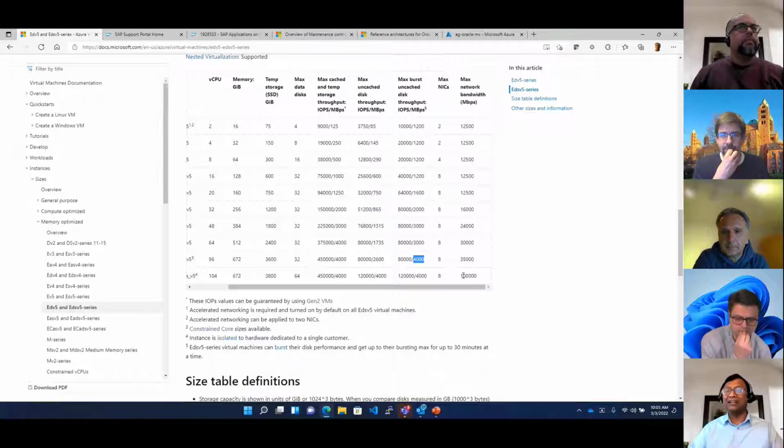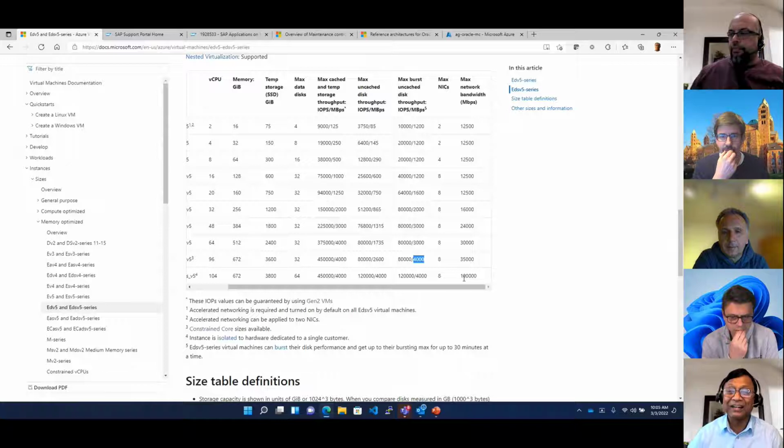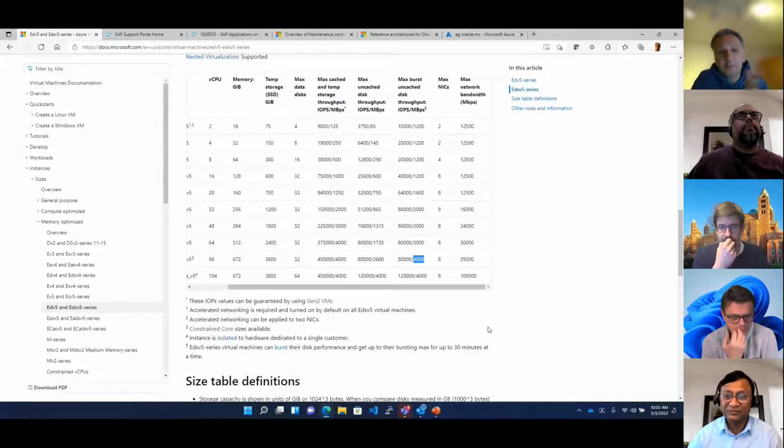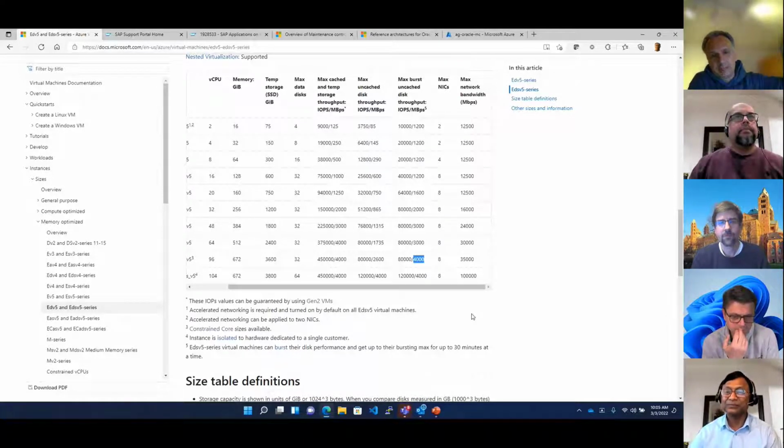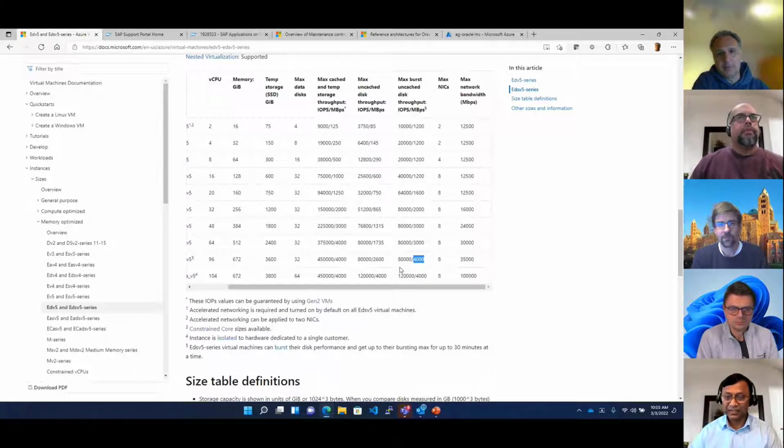Can we even go beyond 100? These are the SKUs that can probably help us bring even bigger than 100 to the table. When you use ANF as network storage, all the communication goes through the VM network, so the network bandwidth is hugely important here. If you use premium or ultra storage, it has separate dedicated throughput, which is a storage one, but ANF is network based. So the right column is super important to achieve the throughput.